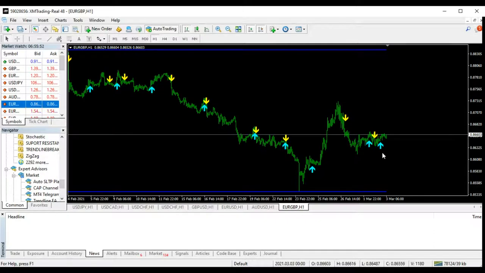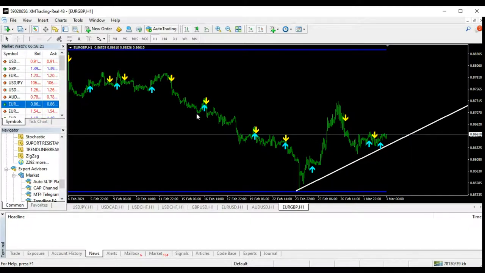This is it. These are the arrows. Okay. As a trader, the logic here is that the price has bounced on this support and now is bouncing up, so you know it's going up. That is the thing at the back of your mind right now. It is going up. It has bounced here on the support, on the floor. Now it's going up. Okay.